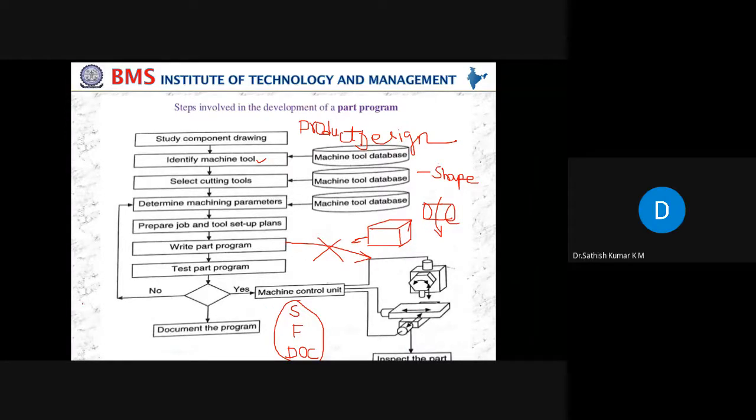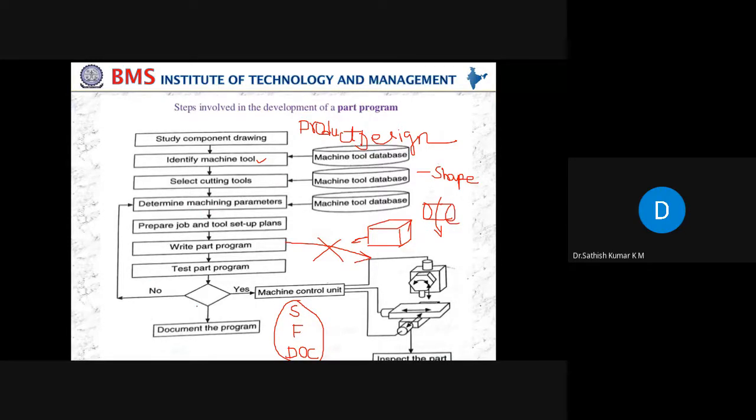On the other side, there may be some problems that you observe during the testing. There might be a large number of hits occurring. By observing the dry run, you can see whether there are any loopholes or problems during machining. That may be due to a larger speed, or you might have given a larger depth of cut. So go back, check the machining parameters, redefine them and proceed further.